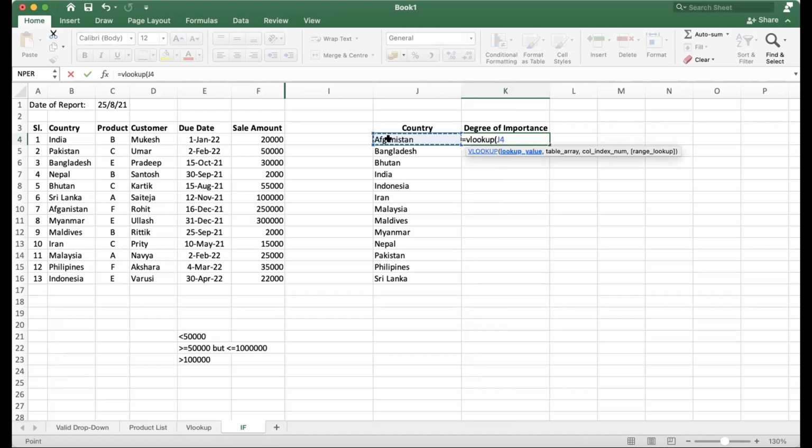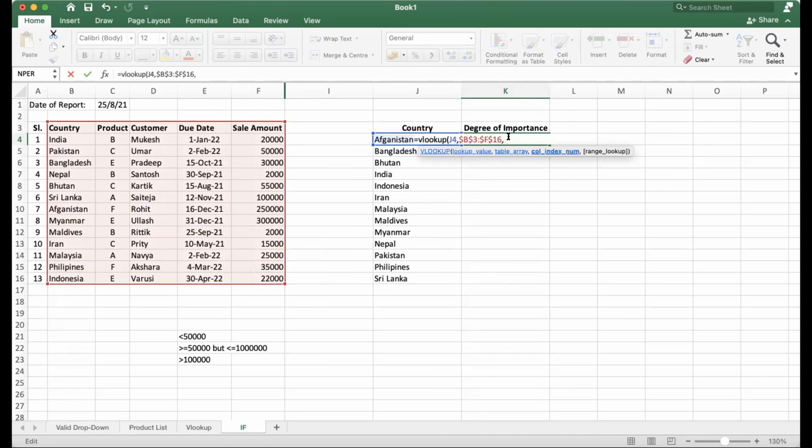this country, and because we will copy down, we will not copy to the right, so I'm not locking it. And the table array is this one. And we have to lock it, with dollar signs.